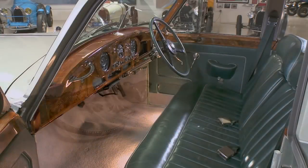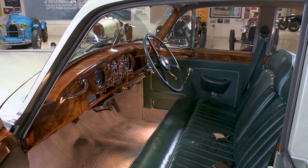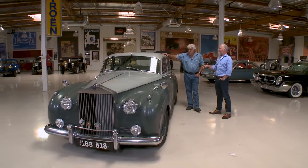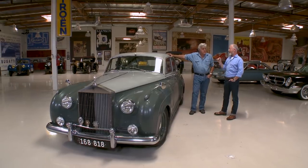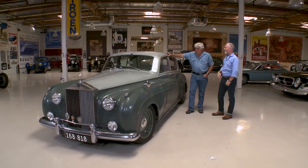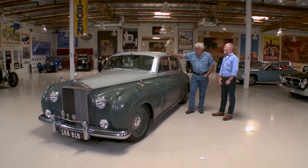Right. Now, this is a right-hand drive model. Yep. Okay, so did you import it, or was it always a right-hand drive model? It was always a righty, but it was in the U.S. since new. It was actually owned by a now-defunct cosmetics company, and it was their pick up their executives and impress distributors car. And then when that guy retired, it was given to him as a gift, and he never drove it, and it sat rotting in the driveway. So when we bought it, it had this original paint, but the inside, man, the mold. We literally had to hire a hazmat team, like full body suits, to come deal with it and strip it out because it had some highly suspect mold situation growing in it.